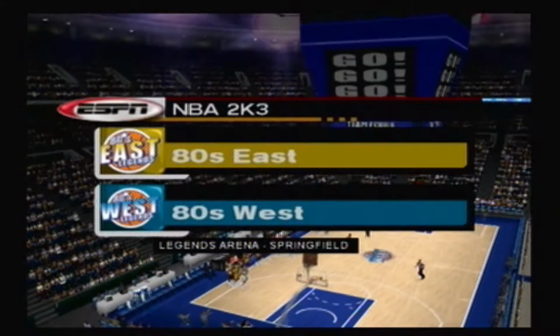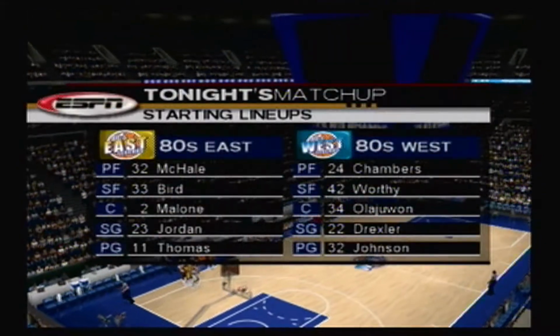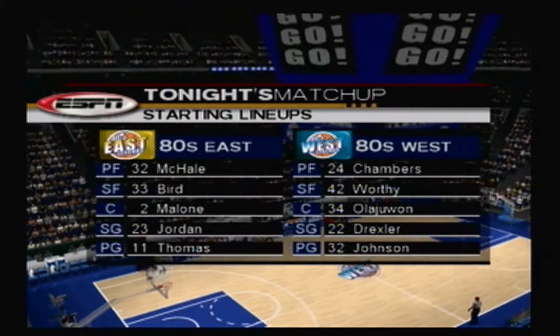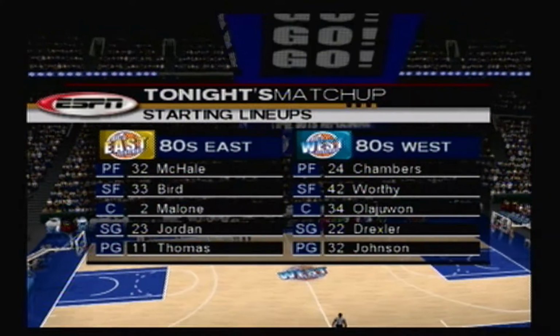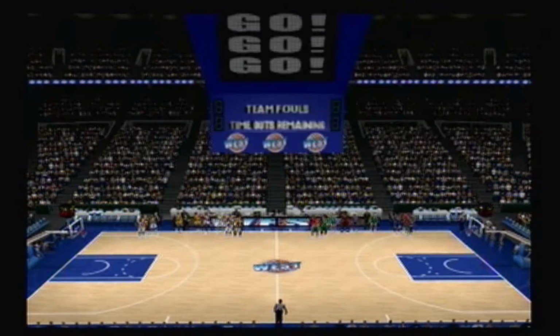Hello, and get ready for some basketball here at the Legends Arena in Springfield. I'm Bob Steele, along with Rod West. Glad to have you with us. Take a look at the starting lineups. What do you like out there, Rod? James Worthy has a nice little inside shot. I'm going to be watching him to see if he's able to take advantage of it out there on the floor. We'll see how things pan out, Rod. Let's get ready for the player introductions.